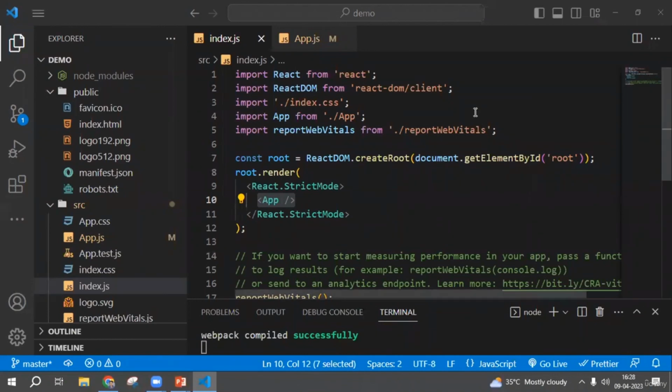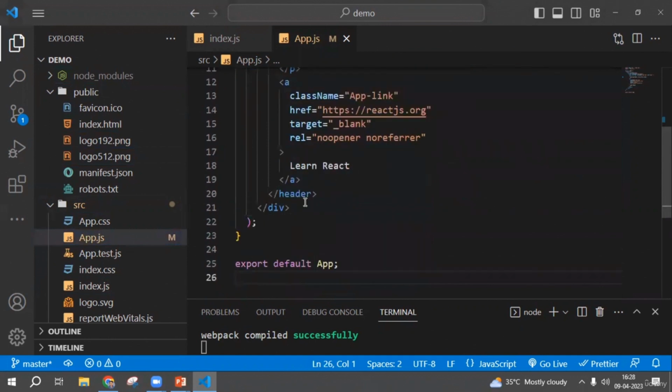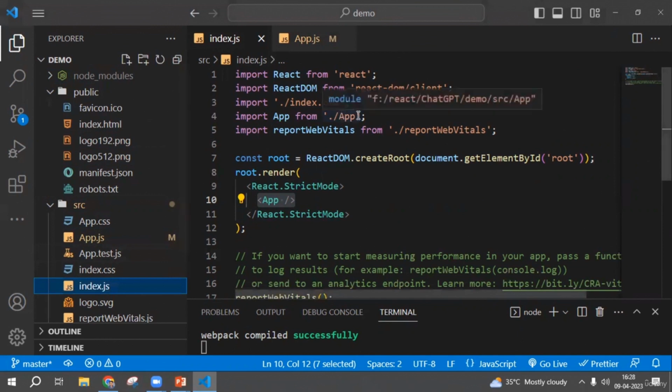Hello friends. So in this lecture, we are going to discuss what is a component, right? In the last lecture, we created a function, and inside that function we wrote HTML code, and that function returns that particular HTML code. That function is exported from this file and imported in another file, right? After importing that function, we are using it as a tag, and we refer to that tag as a component. So what is a component? Let's understand.